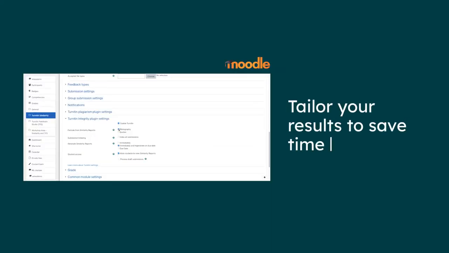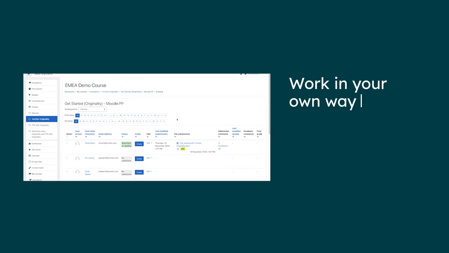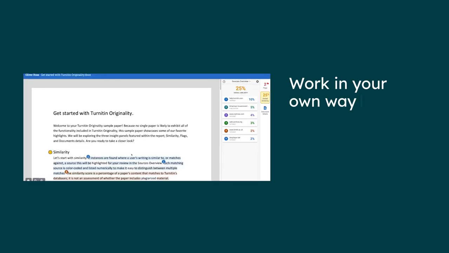Turnitin's plagiarism plugin lets you apply settings for checking each submission. Customizable options let you refine your results by excluding quotes or bibliography, choosing search databases and storage options. Turnitin also aligns paper with digital to give you more options.